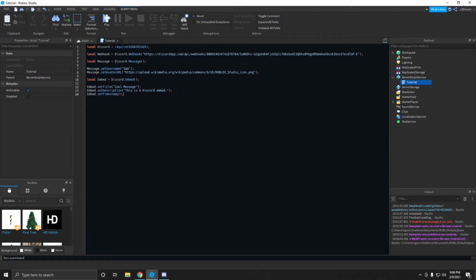Let's say you want to add some fields. So I'm gonna go ahead and put this in between here. So let's go embed.add fields, I should say. I'm gonna do add fields because I'm gonna add a few of them. I'm gonna set the name of this one to, I don't know, what should I call this one? Cool. I'll just name this one cool, and set the value text to hello world. How's that? We'll just do hello world.